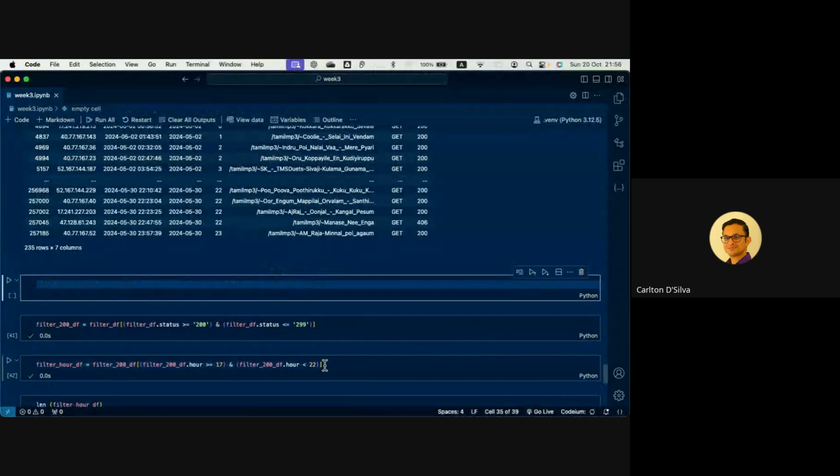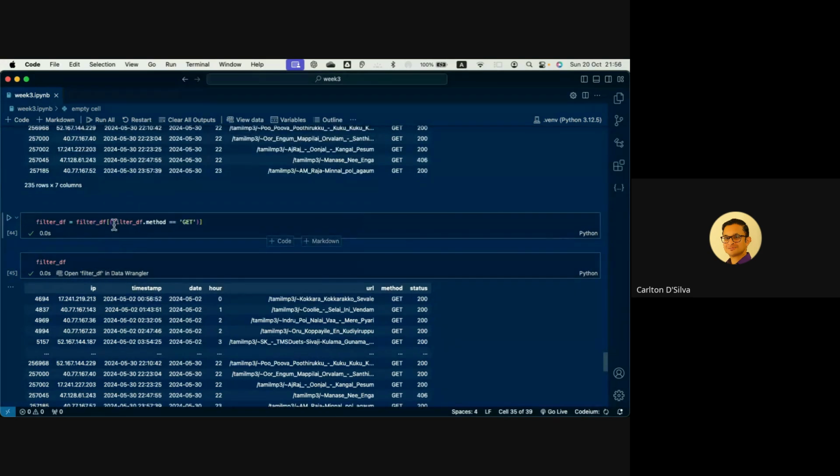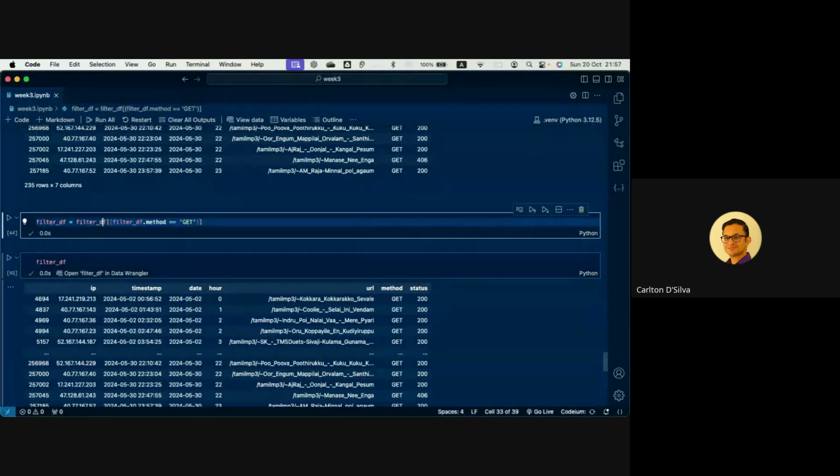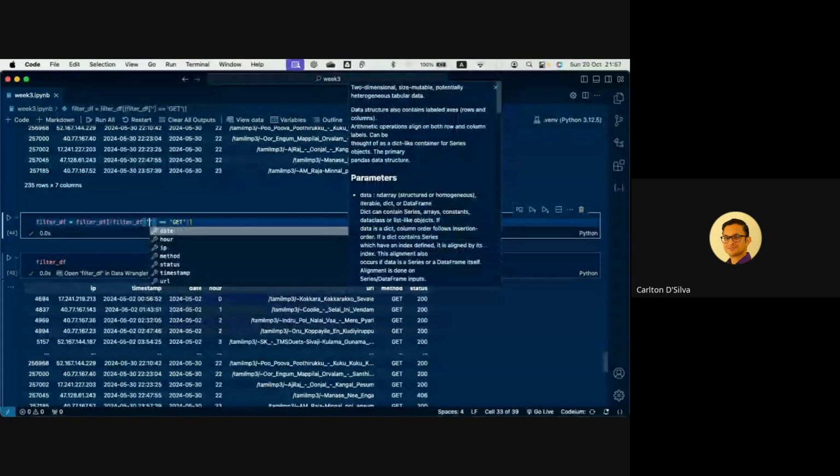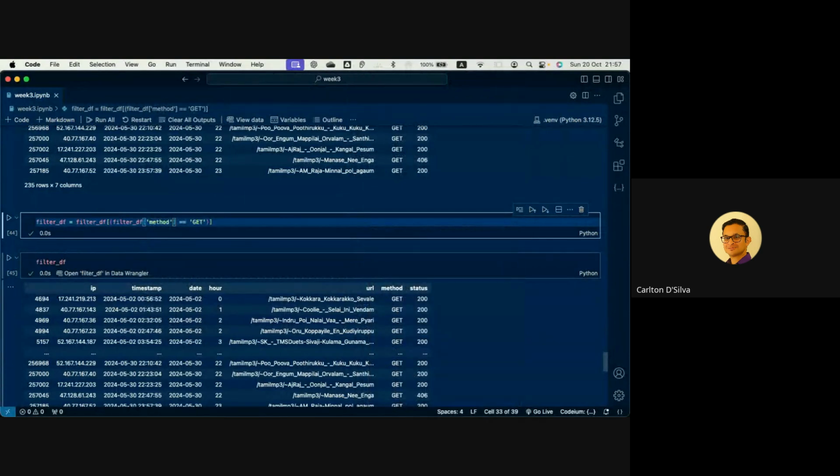So I'll show you again. All you do is give it the condition first. When you're giving the condition, which is this bit here, you give it the data frame dot, or if you don't want to use dot, because sometimes dot can be confusing, you can use this bracket notation as well. So this is the column name, and then you give the condition and say what the condition is. That's what's within this bracket. Now, if you only gave this, that's meaningless, right? It's just a condition check.